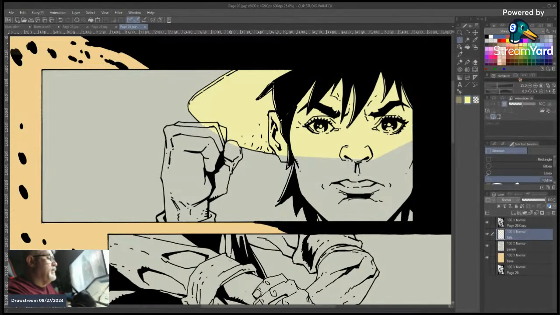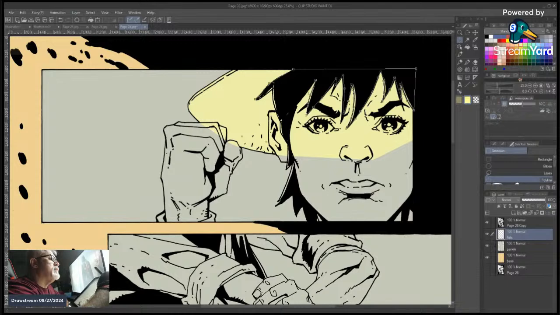Next, let's select the hair. Same process here. There are areas that are black.